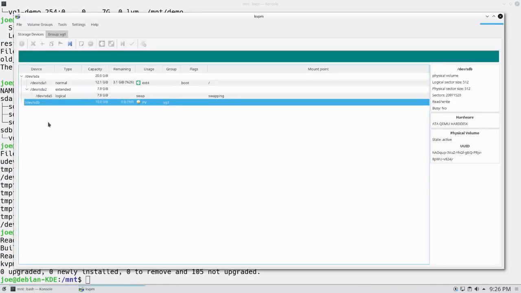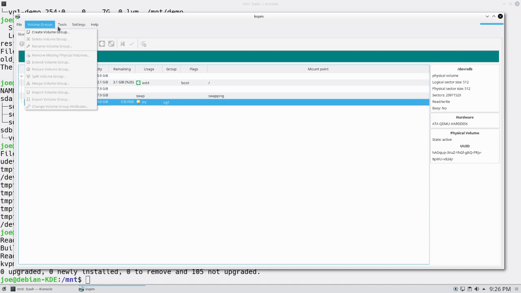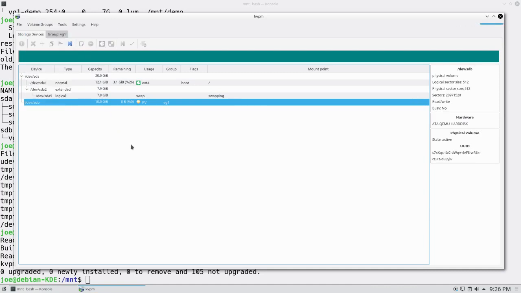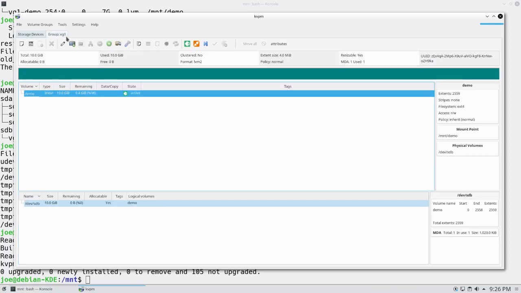And so now with this tool, let me go ahead and do a refresh on it, because you've got to make sure it's scanned up to the current point, since this has been open in the background the whole time. But anyway, with this you can view your logical volumes. So you can see here I've got my SDB, and you can see it's a physical volume, and it's got a volume group on it. And here you can see my actual volume group. Every volume group will get a new tab at the top. And in here you've got your actual logical volume with your 10 gigs of storage, right? So you can see that.